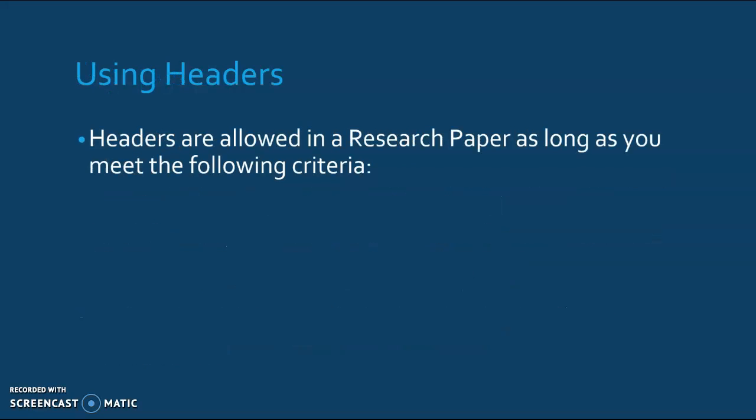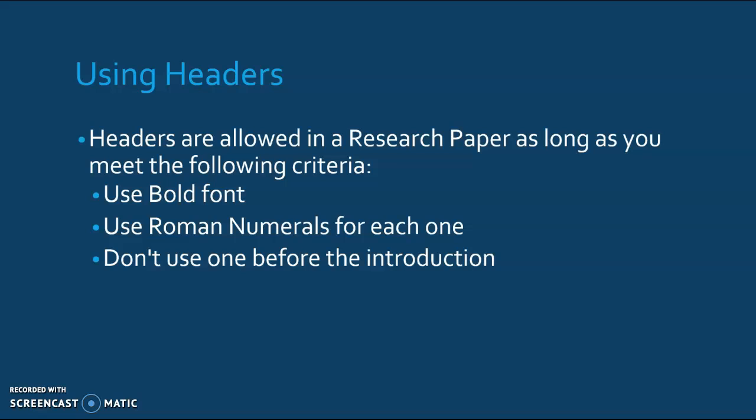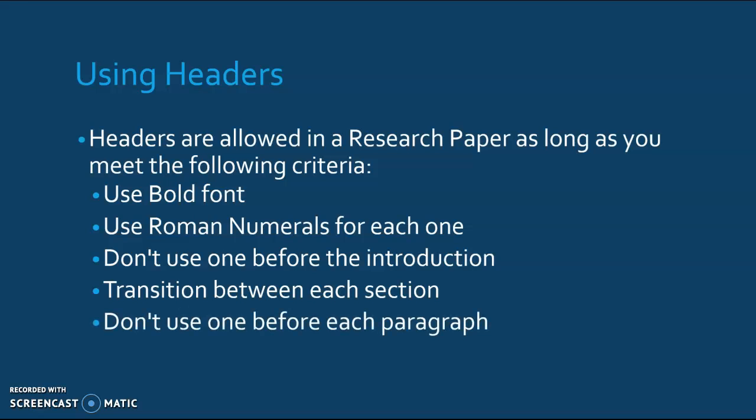You can also use headers in this paper. I will show you some examples. There will be a handout in the module as well, but you can use headers if you want to. A couple of things that you have to remember: you want to use bold font and numbers. Make sure that they're Roman numerals and that they're numbered in order. Do not use one before the introduction. It should be pretty obvious that we're reading an introduction. And make sure that you still transition between each section. That's something that sometimes students forget to include. And then also make sure that you do not have one before every single paragraph in your essay. Otherwise, your essay looks like an outline with paragraphs in it.